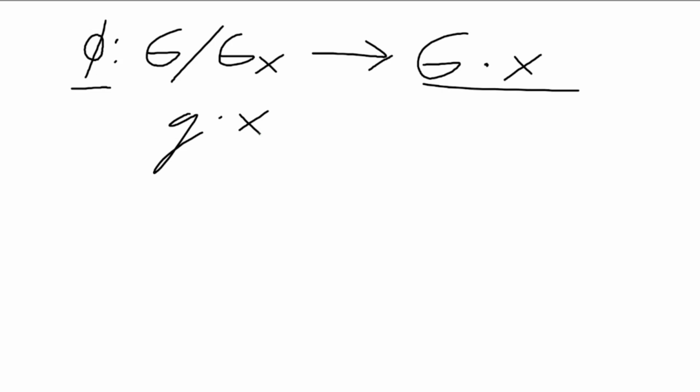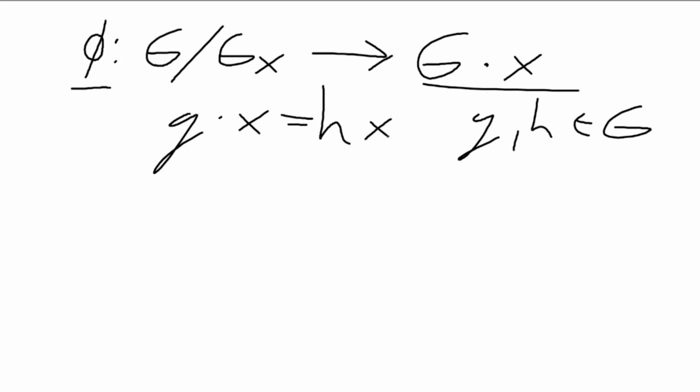And then for injectivity, I will just use what we already wrote. I will consider some two elements g and h from the group G that acts, and I will say that gx is hx. I might drop the dot, but I still mean the same as if the dot was there or not. So if g acts on some element x in the set X, or h from G acts on x, and that is equal, then I can manipulate this a little bit, and I can put g inverse on the left of both sides. So I can have x equals g inverse h times x.